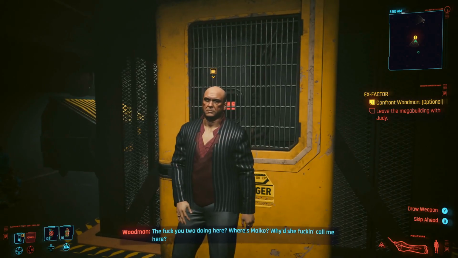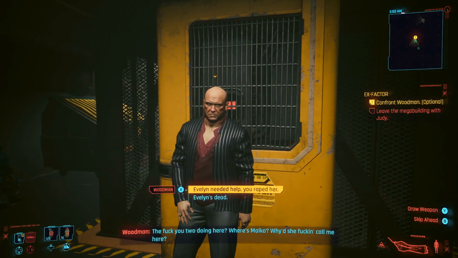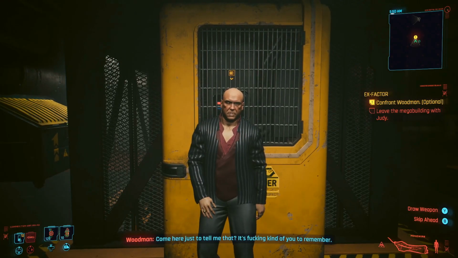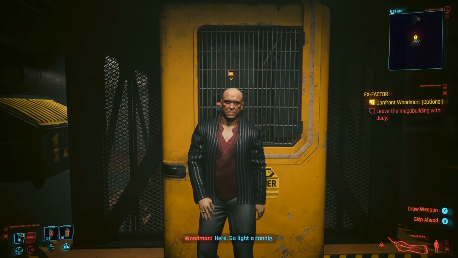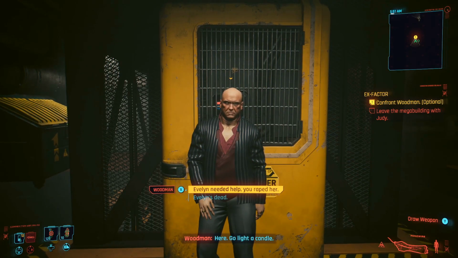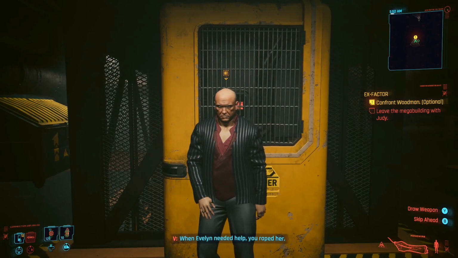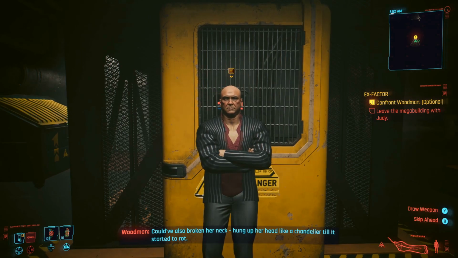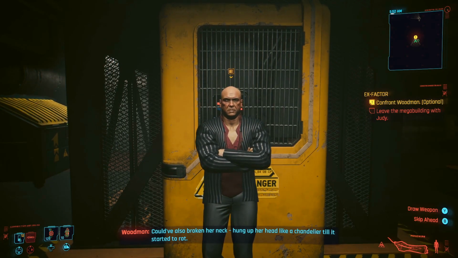Where's Maiko? Why'd she fucking call me here? Evelyn's dead. Come here just to tell me that. It's fucking kind of you to remember. Here. Go light a candle. When Evelyn needed help, you raped her. Could have also broken her neck. Hung up her head like a chandelier till it started to rot.